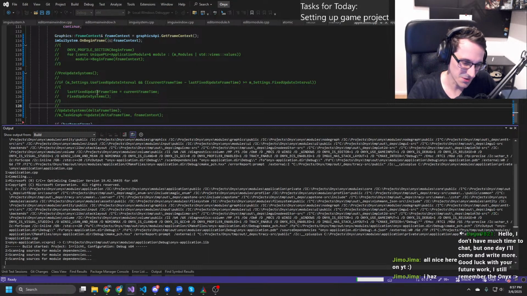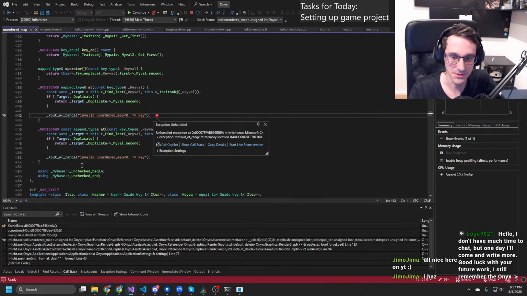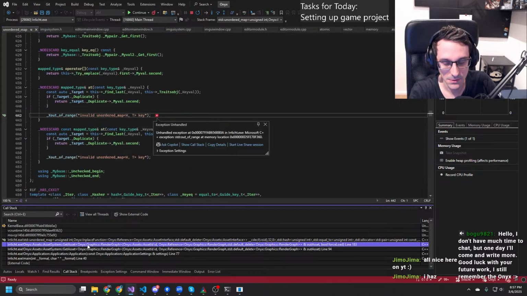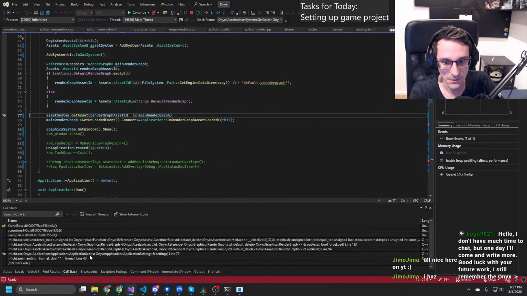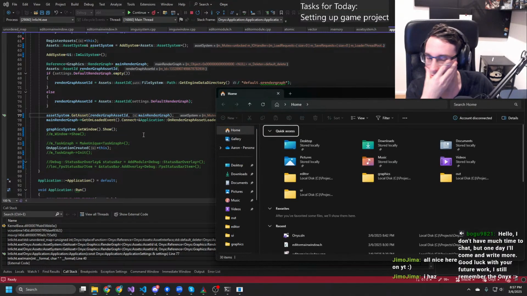Although I think all of my render graph classes are busted. Render graphs, default or render graph, really?